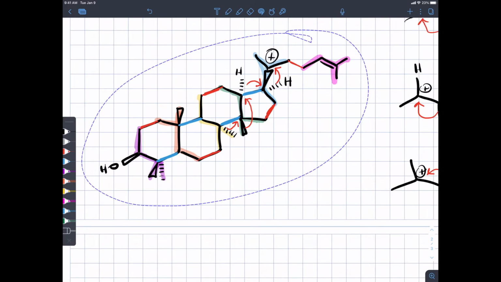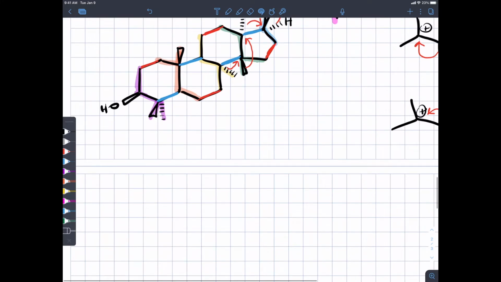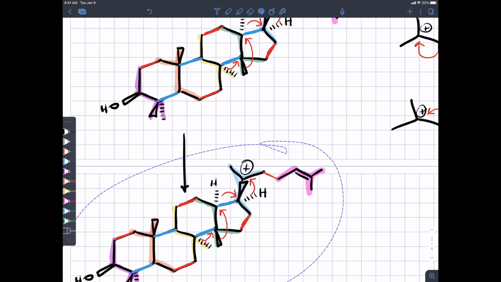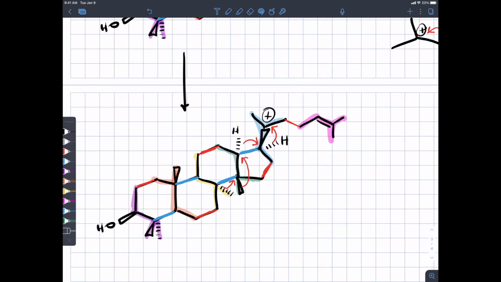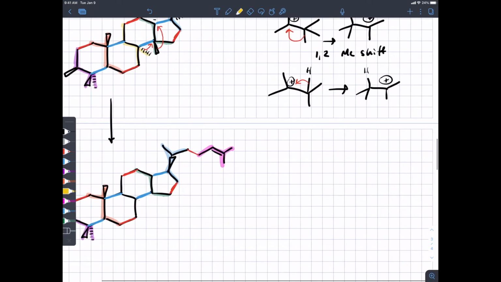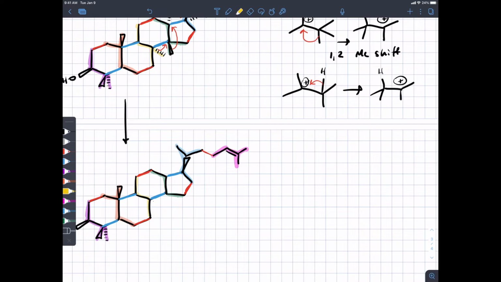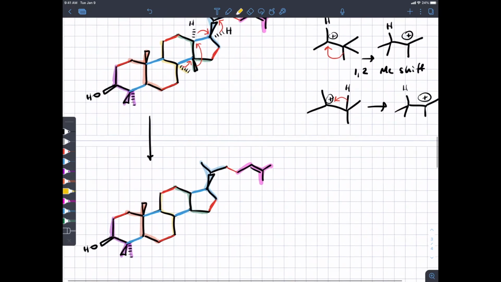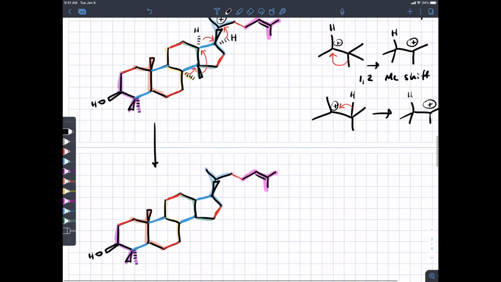I don't know why we want it there. That's a great question to ask. And it may have to do with stability of intermediates. It may be that having the positive charge on the carbon I'm going to show you is better than having it somewhere else. Also, moving these hydrogens, many of them are at carbons that are shared between two rings. This can change the conformation of the rings and might lead to a more stable arrangement. I haven't thought through that or done that analysis at any level of detail, so it's possible that's just hand waving.